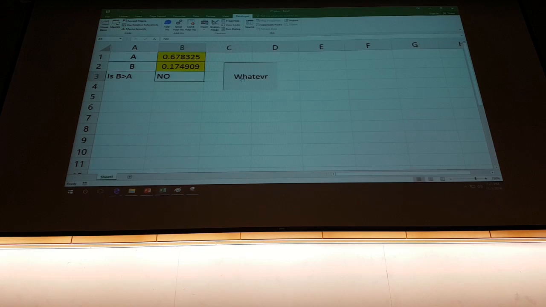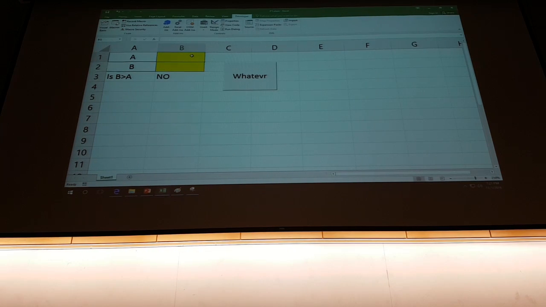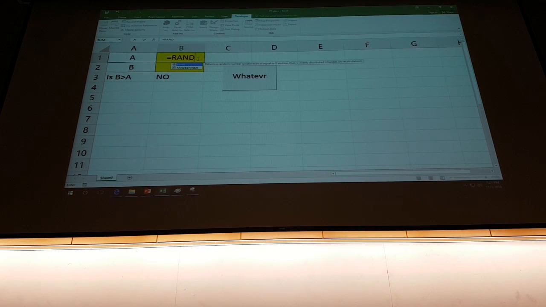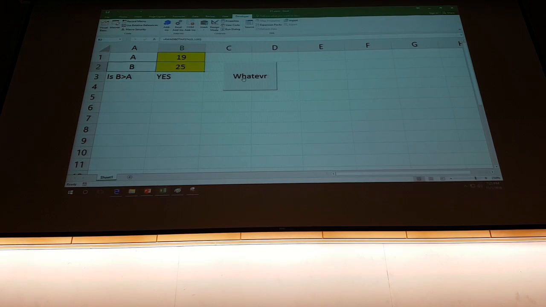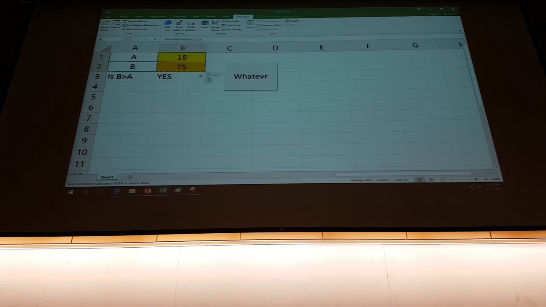Completely pointless, but can you do that part again? Sure. So all I did was I said rand, which creates a random number. You can even do a rand between, which makes it a random number between 0 and whatever. You can copy that same formula over there and then run your code. It actually takes the previous values. That's why it's messing up. But okay, don't do the random. Don't worry about it. Here, we'll just play around with it.